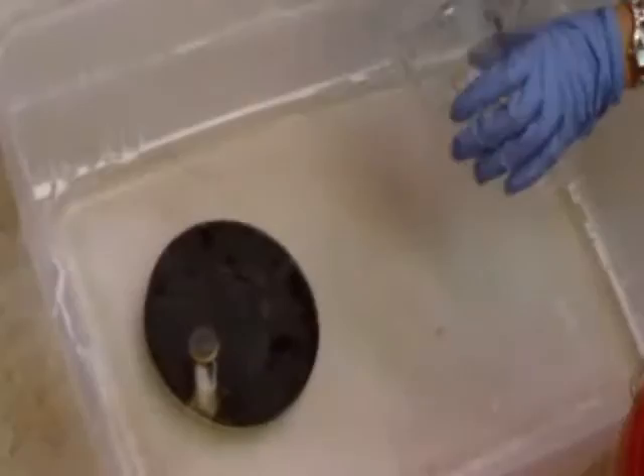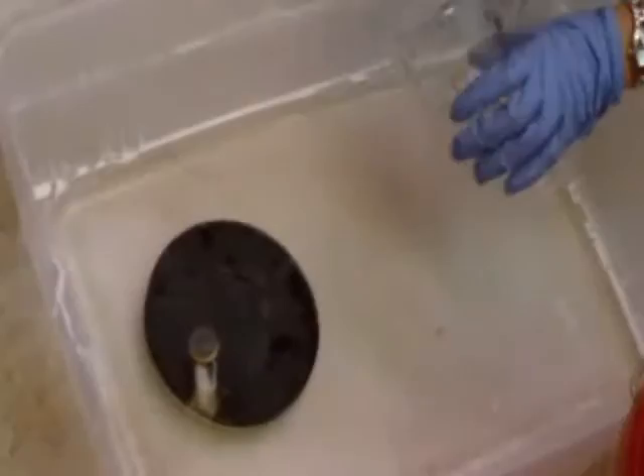Next, I bring my ants down the hall to the ant room and introduce them to their new homes. Lots of things happen in the ant room. Lab colonies are stacked almost to the ceiling. These are the buckets I use out in the field to collect my ants. The ant colonies always have water tubes in their boxes. I feed them two crickets three times a week to keep them happy and healthy while getting things ready for my experiment.